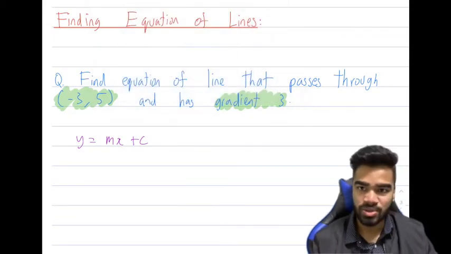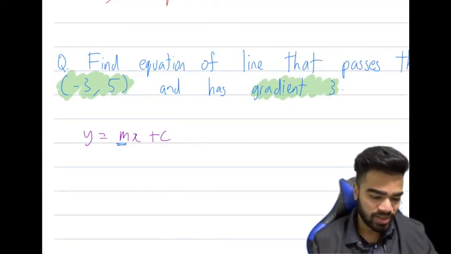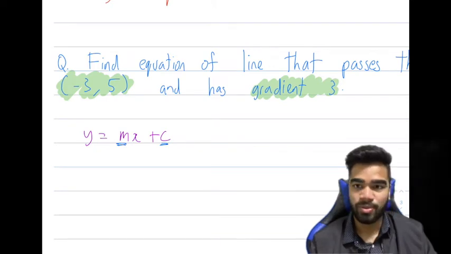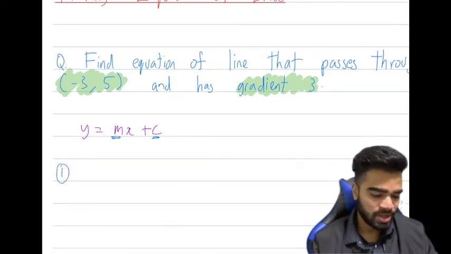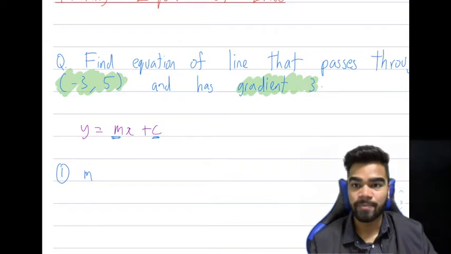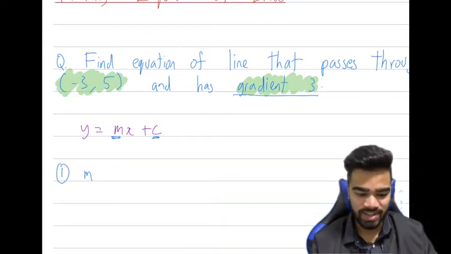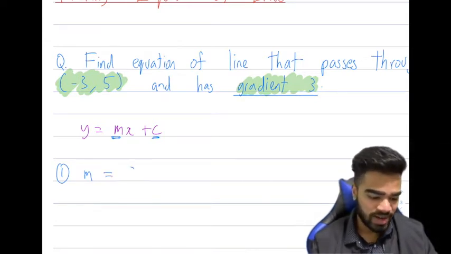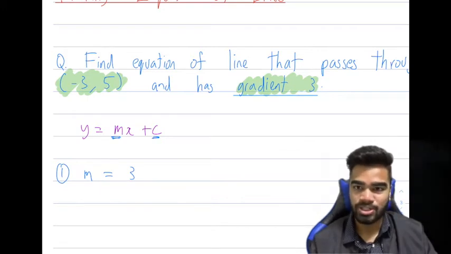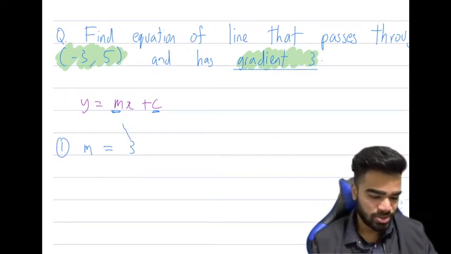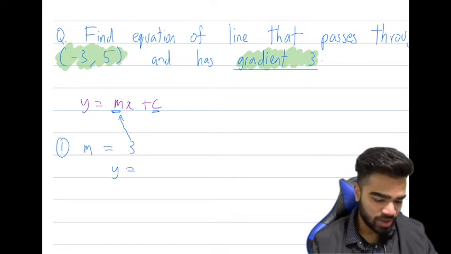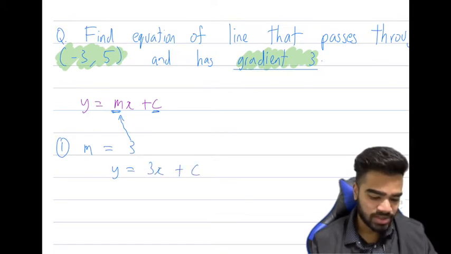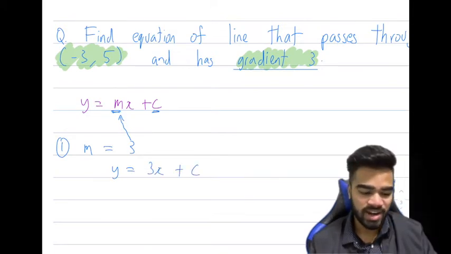Well, that's the two things we've been talking about thus far: we need to find the gradient and we need to find the y-intercept, okay? The first step is always, by the way, guys, find the gradient. Well, what's the gradient of this graph? It's really easy. The question already gave it to us. The gradient is equal to 3, right? The question literally told us. So we can sub this 3 into our equation to have y is equal to 3x plus c. Okay, so find the gradient, step number 1.